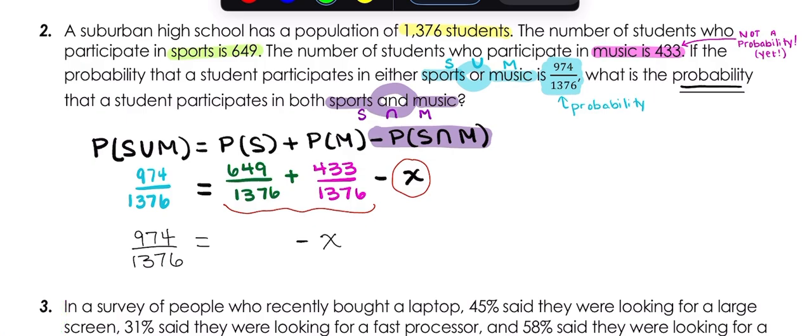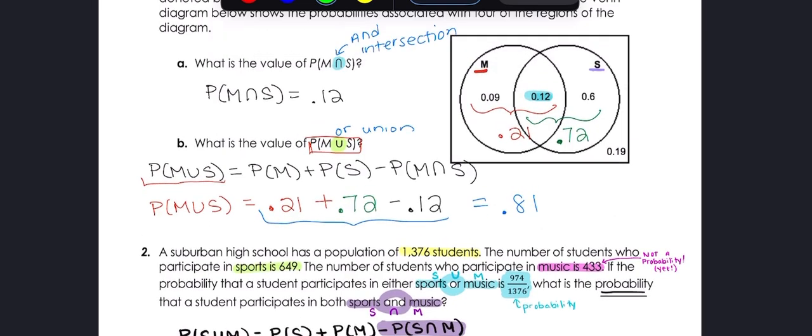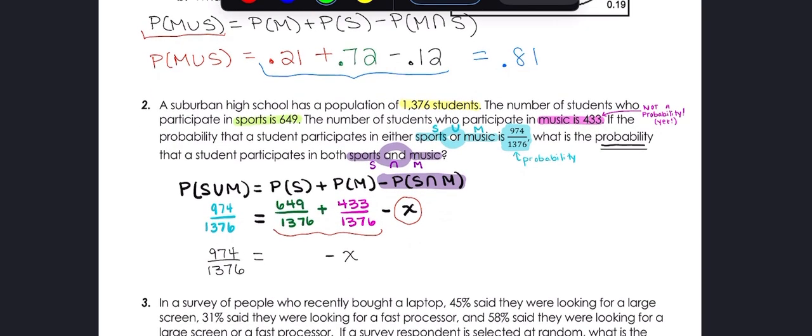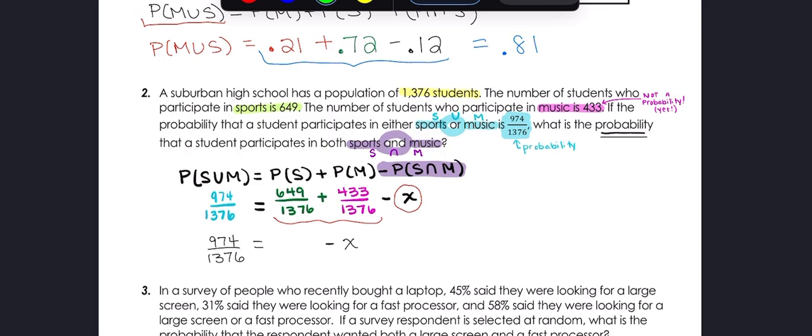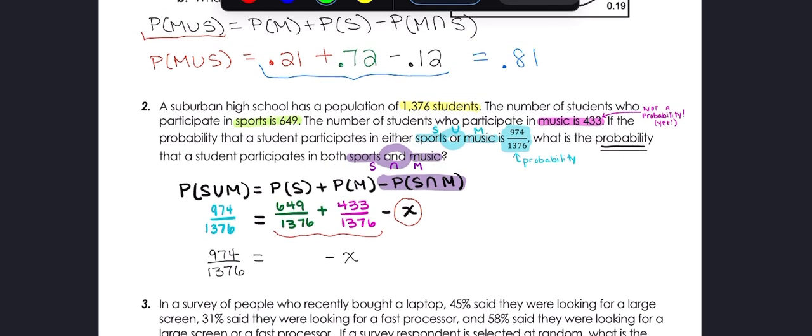All right, so you're going to enter in that answer, and then the last thing you're going to do today is number 3. Now, I just want to point out, number 1 that we did before was done all in decimals because everything in the problem was already written as probabilities in decimal form. So there was no need to change anything. We just kept the same form. Number 2, we worked with fractions because we were given one of the probabilities in fraction form. So we kept everything as fractions. And number 3, everything's as percents. So you can just work with percents. Make sure your answer is in a percent. Okay? All right. Good luck.